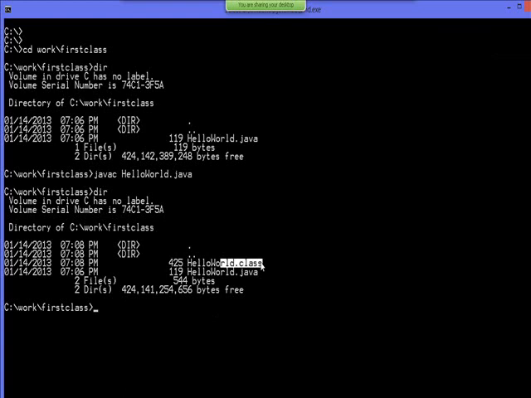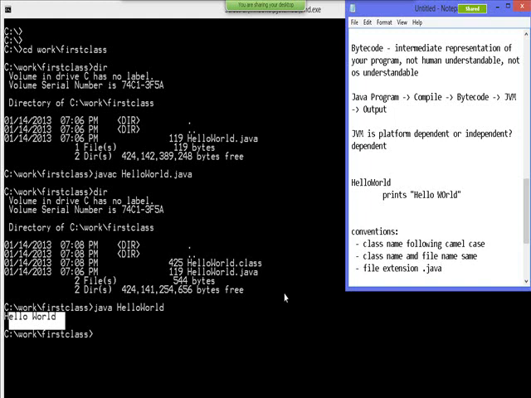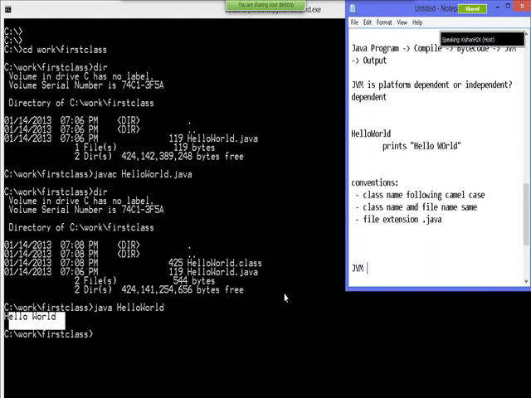And let me run my program here, java space helloworld. When you're trying to run the program, you don't have to give any extension. The java command is going to launch the JVM, and JVM will read this helloworld class which contains the bytecode and execute it, and it will give you the output on the console. That's where you can see the output hello world here. So basically JVM executed your bytecode in this case.